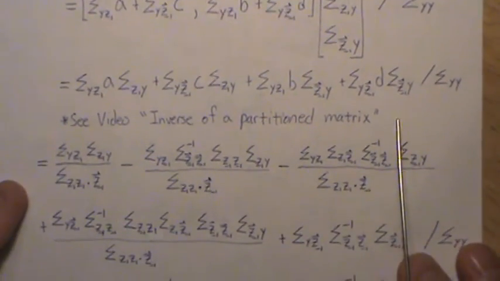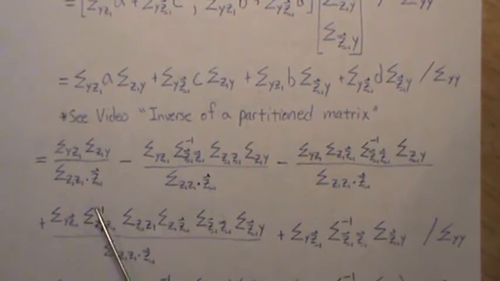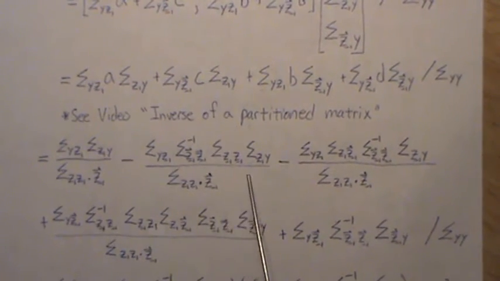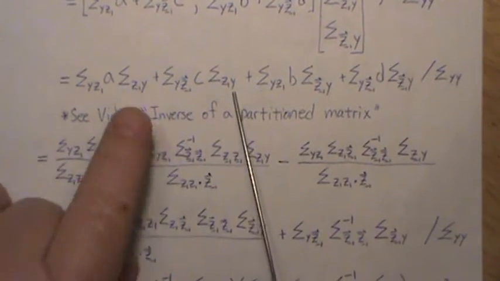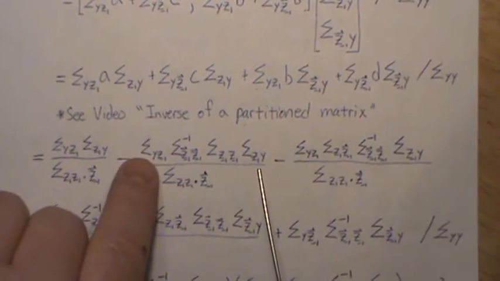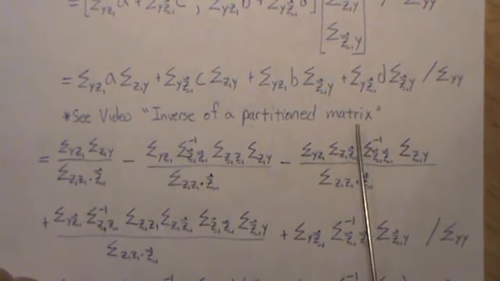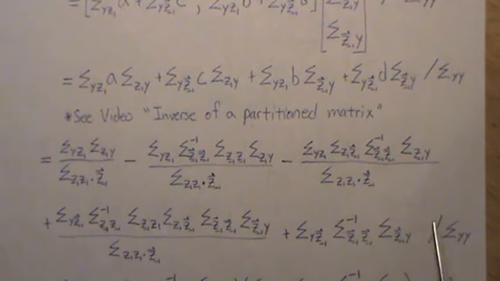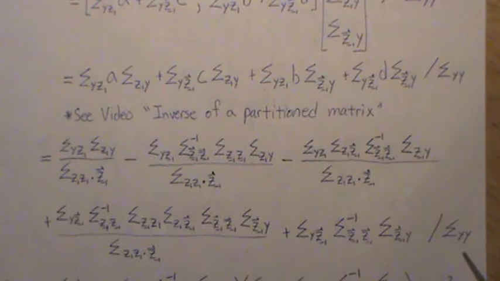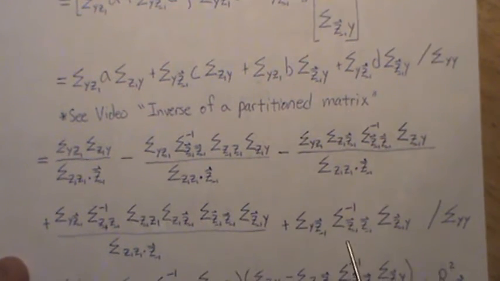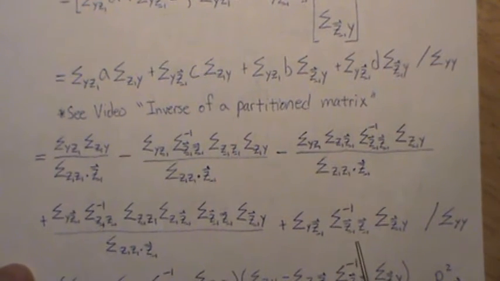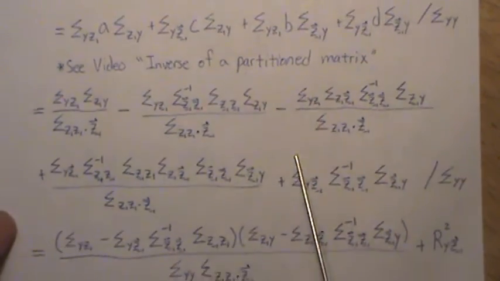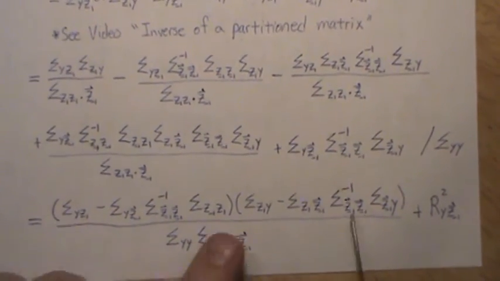And that's this result. It's kind of messy, but it'll come to a point in a second. So A is this piece, C is actually this piece, right? Those two end pieces are here. B is in here. D is actually this piece and this piece divided by the variance of y. Now notice this doesn't have a divisor, and these four do. So we're going to combine those four. It actually factors into the product of these.